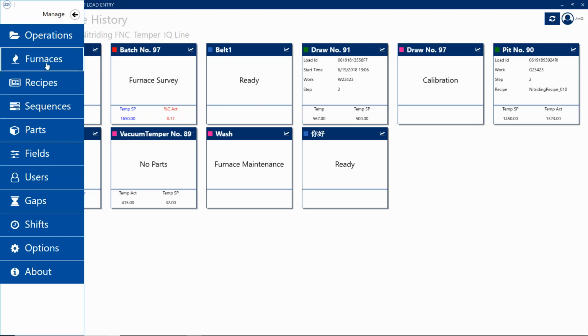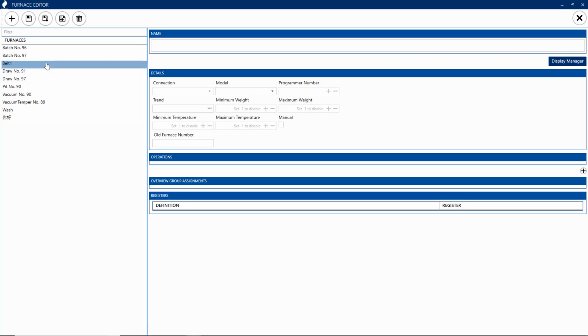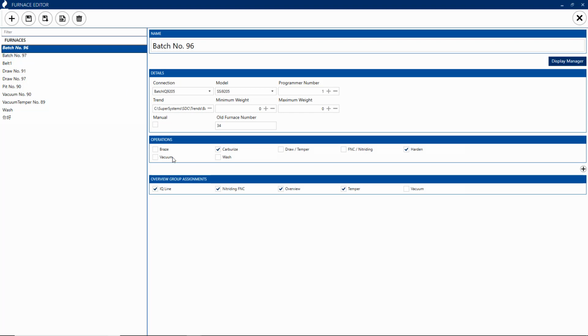Furnaces, of course, are going to represent the information that you're doing data capture on, possibly using the SSI Super Data System. These furnaces are going to be defined with information related to how we're doing the data logging, whether it's a programmer or non-programmable, so recipe-based instrument.